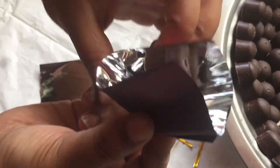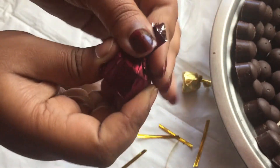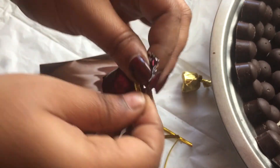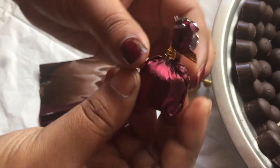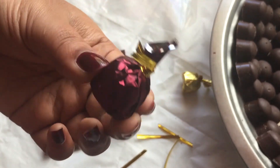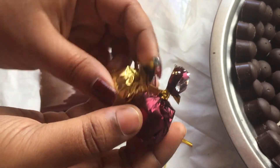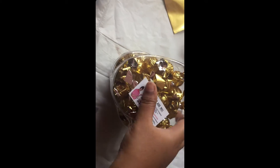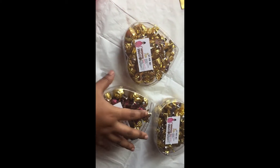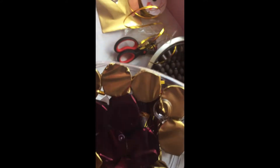So guys, this is how it looks finally — hope you guys like how I wrap the chocolates! If you want to try this at home, you can make some chocolates at home; in my further videos I'll be showing how to make chocolates at home. See, this is how it looks — looks cute though! And this is how I pack them in the box. Sometimes I mix both colors, and sometimes I put only one color — I need variety of boxes so I do that.